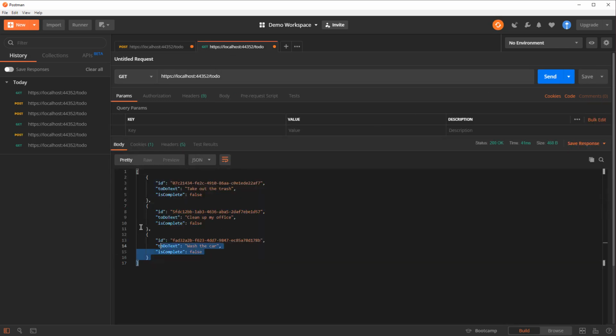We now have 3 records. One is take out the trash, one is clean up my office, and one is wash the car. Notice that the GUIDs are different and they're populated because I didn't pass anything in, but our insert creates a new GUID each time we insert a new record. So it's going to generate a new GUID for each of our inserts.